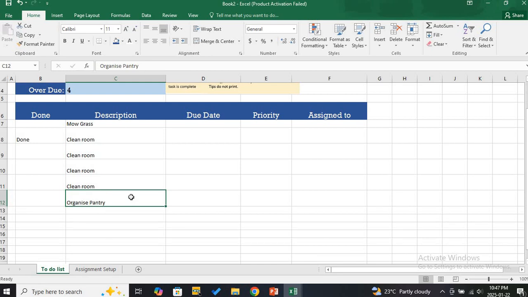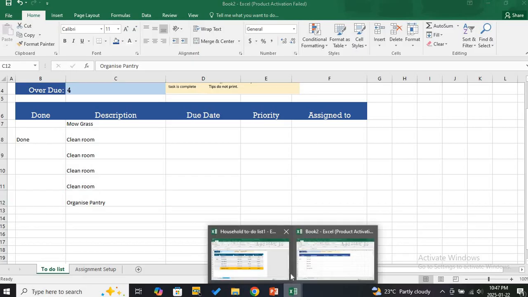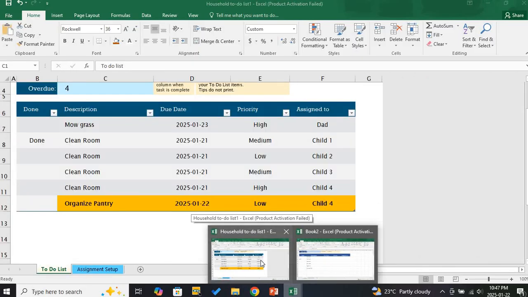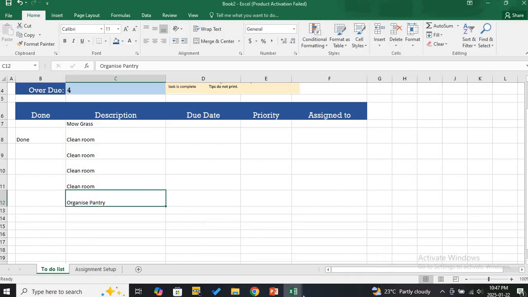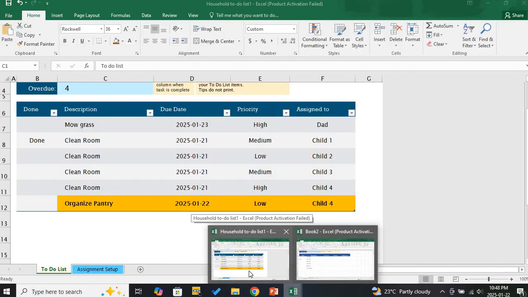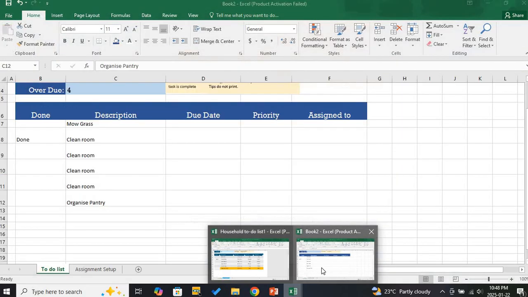Yeah, and now we're not really done. Okay, it's the same date here, 2025-01-23. Is it? Yeah, 2025-01-23.